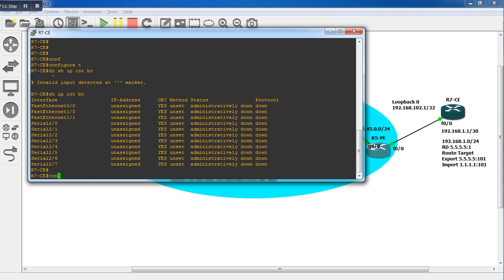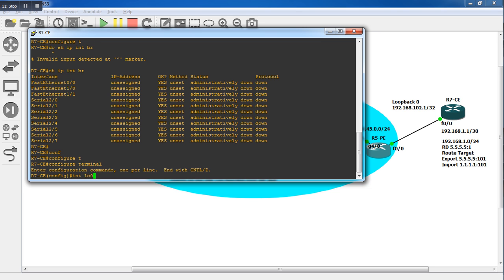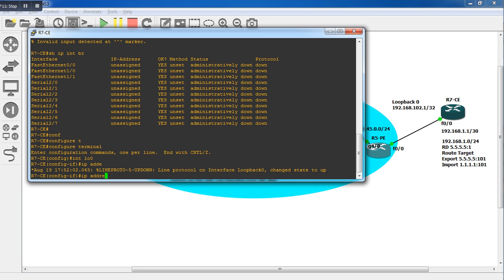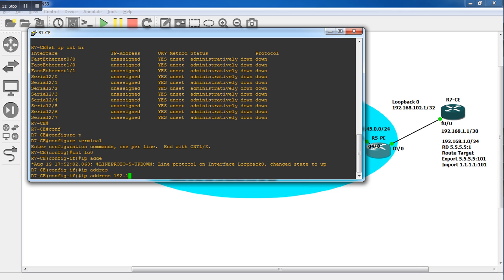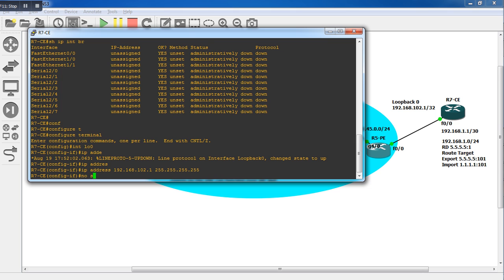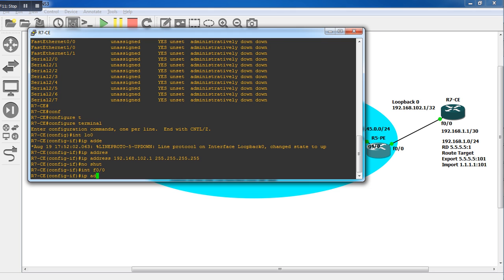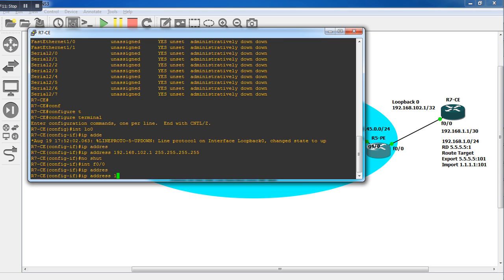So we're gonna show IP route right now. We're gonna see that the only routes in here are the routes connected to router 7. We should be able to see the other network, the network of R6, IP address block 172.16.0.0/30.